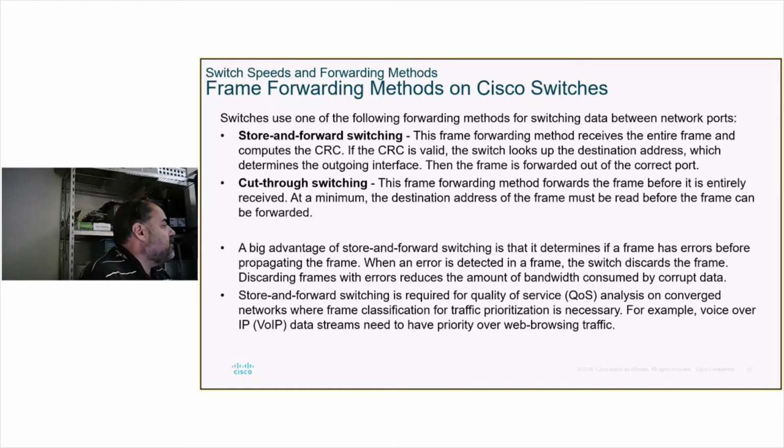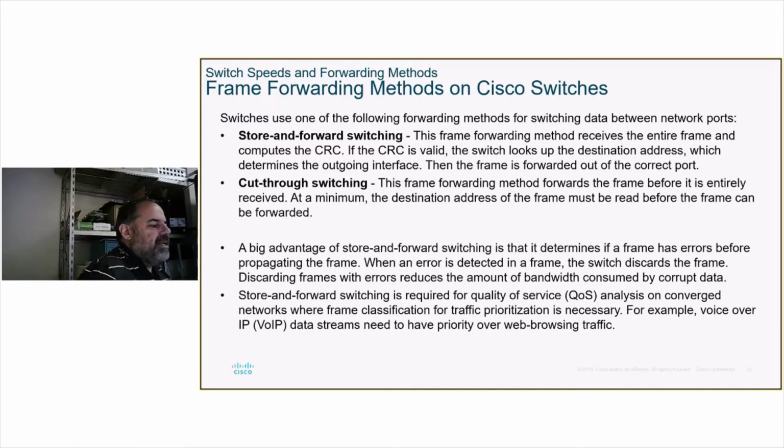Now, I bought some switches at home. I bought gigabit switches a few years ago, and I was looking at the methods, and all the cheap gigabit switches you buy at home are all store and forward. They do not do cut-through. So, unless someone has brought one out in the last few years since I did my research, you actually need a business class switch to do cut-through switching.